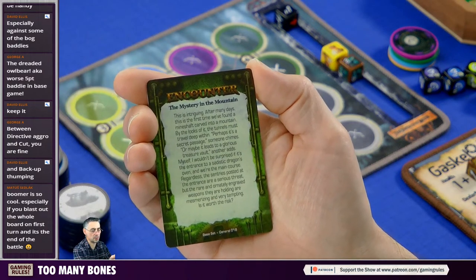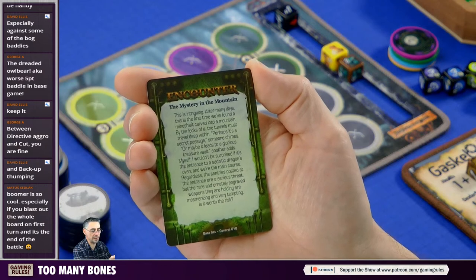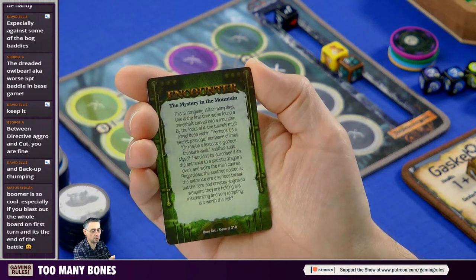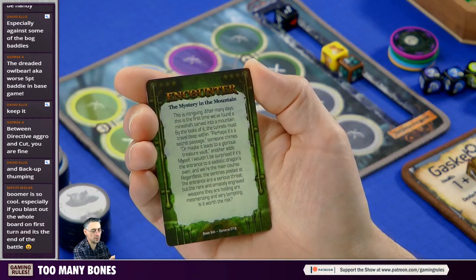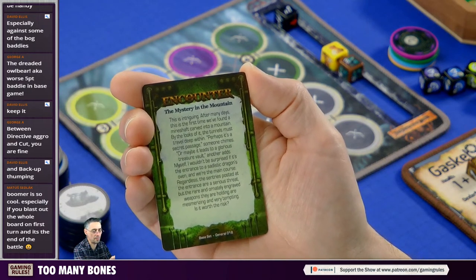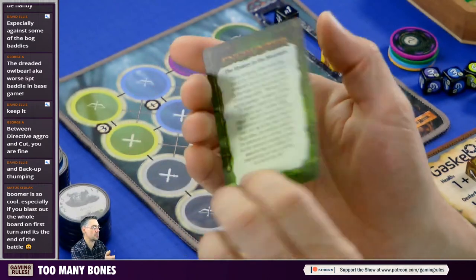Perhaps it's a secret passage, someone chimes. Or maybe it leads to a glorious treasure vault, another adds. Myself, I wouldn't be surprised if it's the entrance to a sadistic dragon's oven, and we're the main course. Regardless, the sentries posted at the entrance are a serious threat. The rare and ornately engraved weapons they are holding are mesmerizing and very tempting. Is it worth the risk?